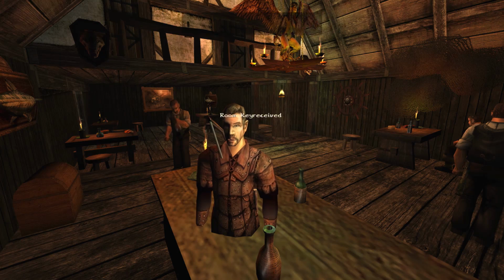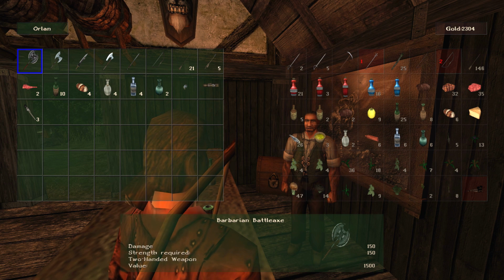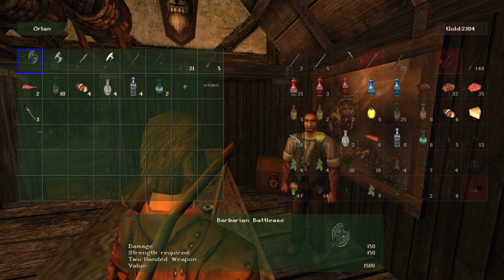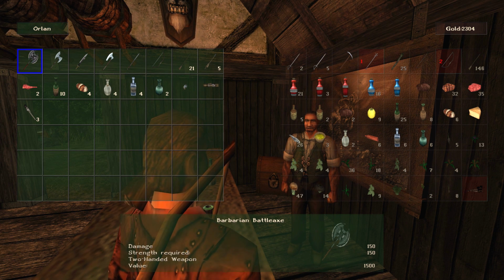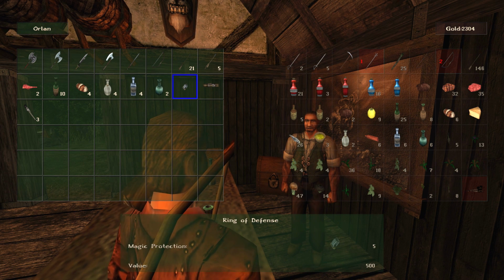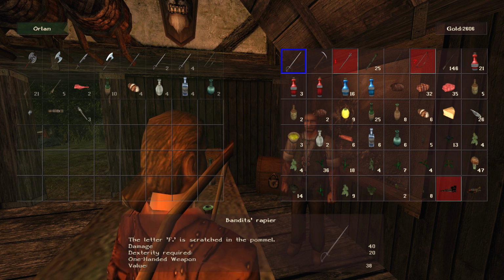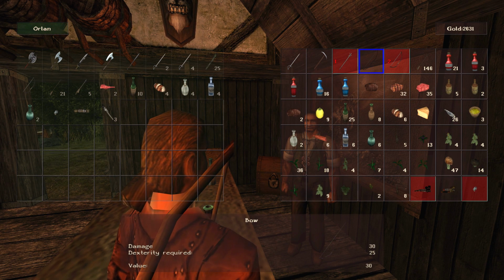Show me your wares. I never knew that. So, bear in mind that Orlan sells some very high-level weapons. If you open his merchant inventory and then do not buy, well, doesn't matter if you buy it. Once you've opened his merchant inventory, he will select the strongest weapon he can equip and use that. So if you want this barbarian battle axe now, you better buy it. There are some mods out there, which I really should have looked into, that avoid that issue.